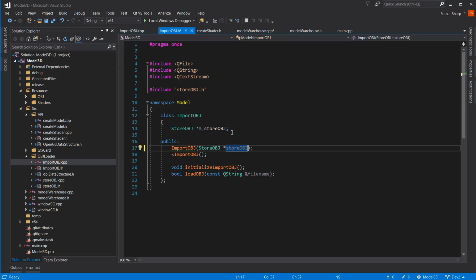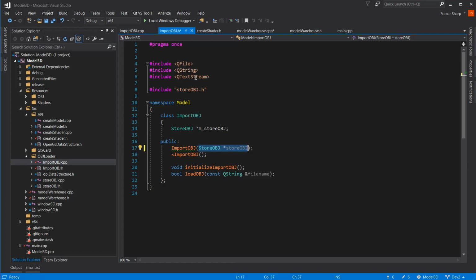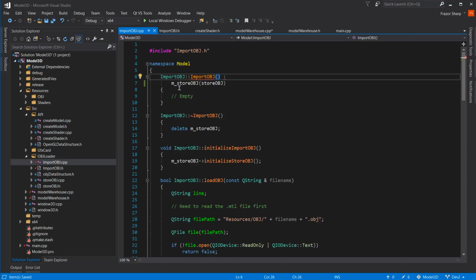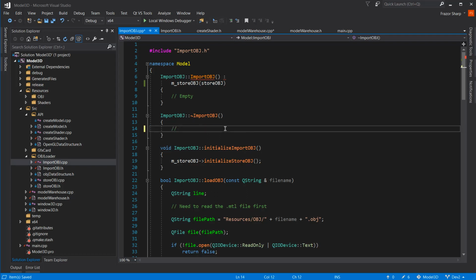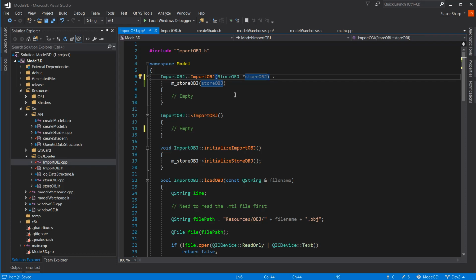That's correct. Now store obj is no longer ours. We don't own it. So that delete goes. Lovely, that all now works.